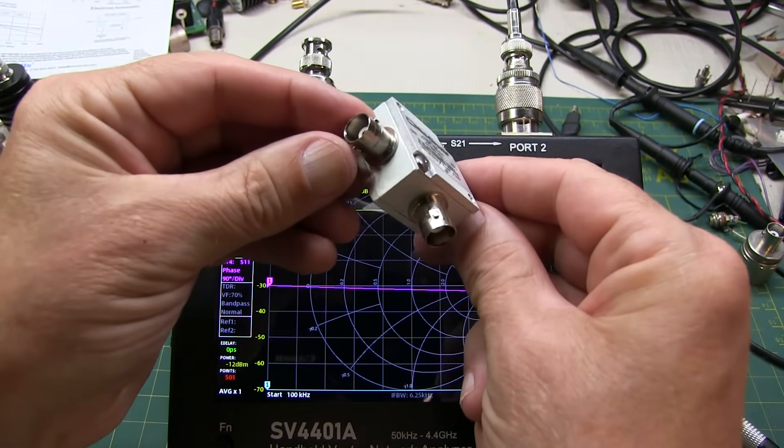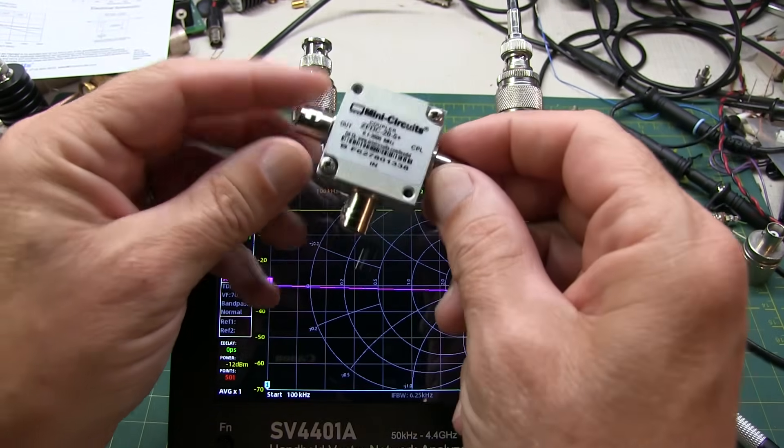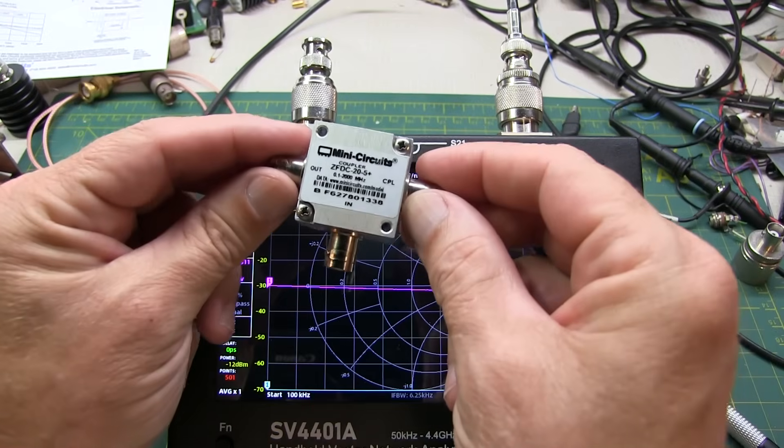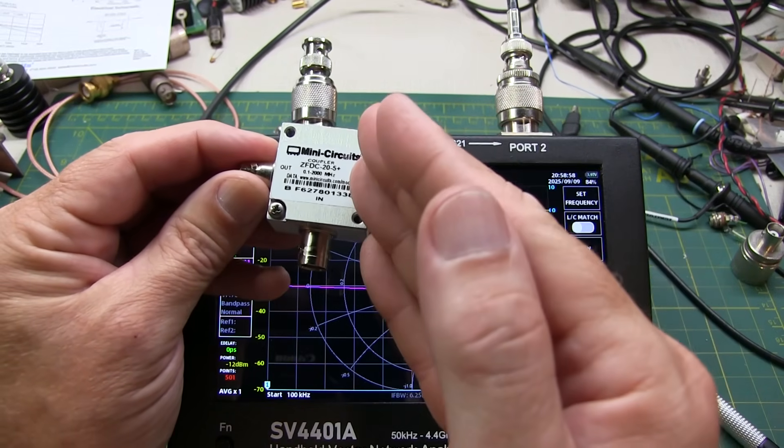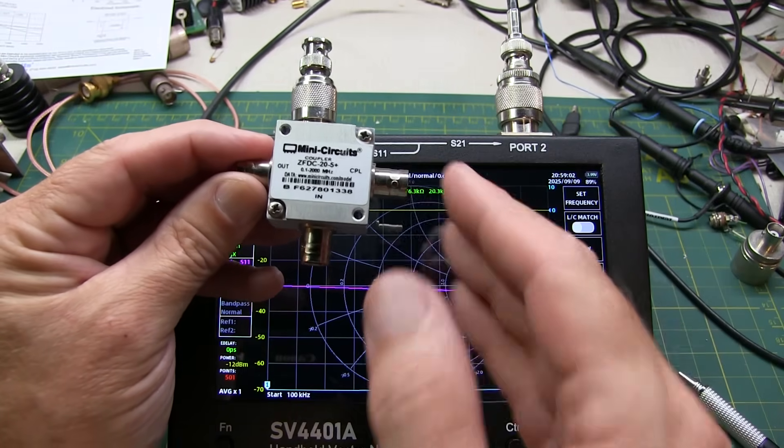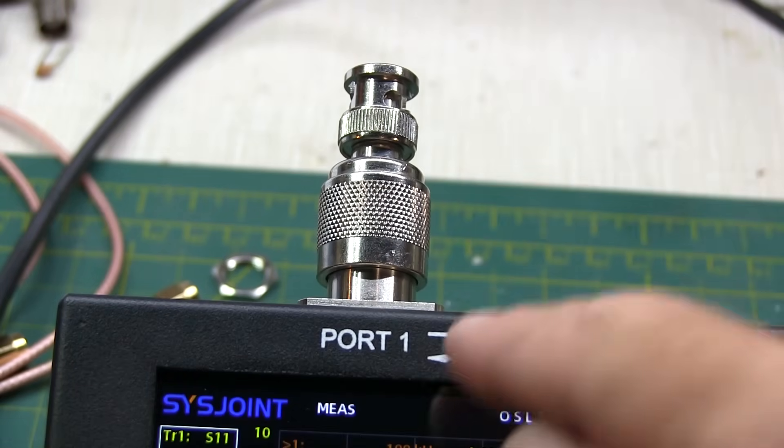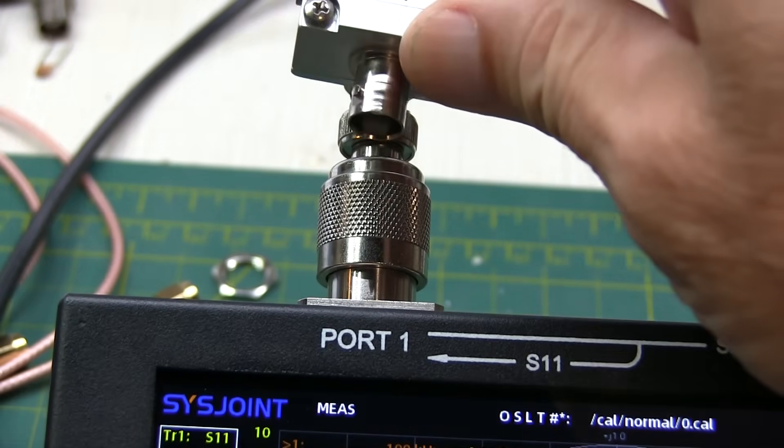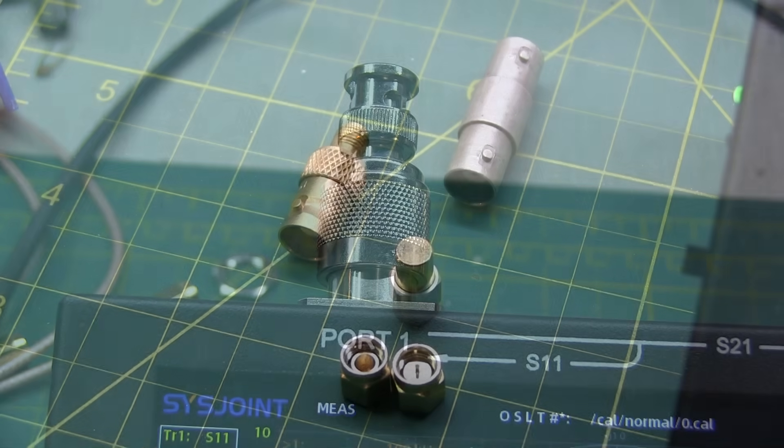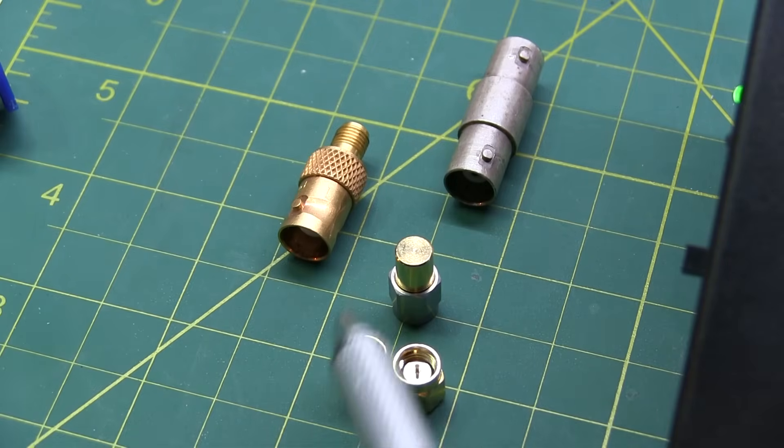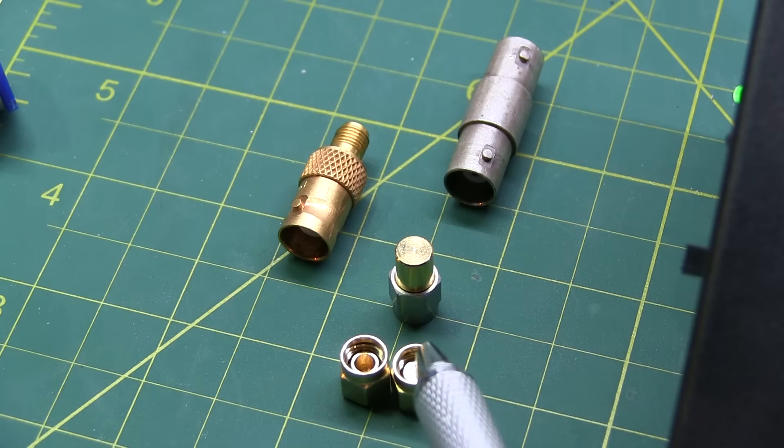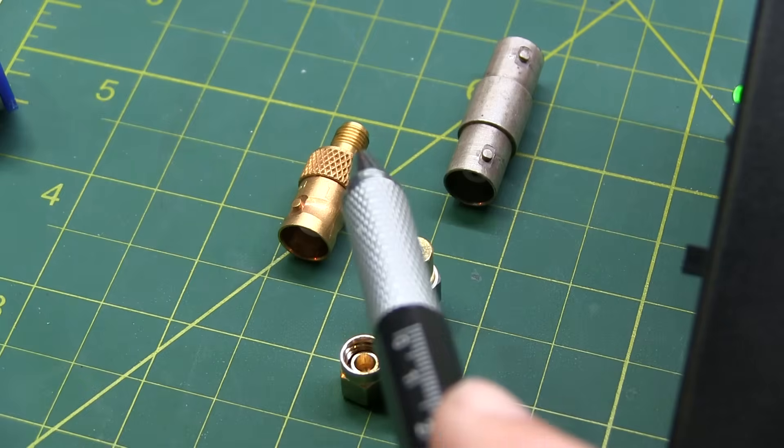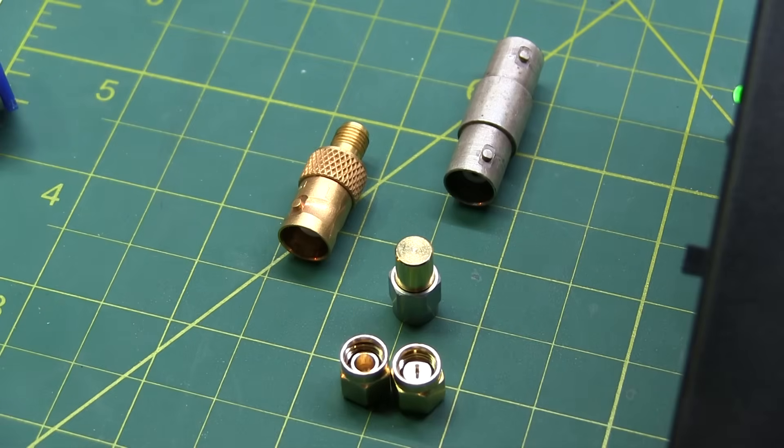Now, given that our device has got BNC connectors on it, I really want to run a calibration as close as possible to the DUT ports. So I want to really get as close as possible to BNC connections for where I connect my calibration standards. So we're going to have to use a couple of adapters, and at least some of them will be included in the calibration, and therefore essentially taken out of the measurement. I'm going to use an N to BNC male adapter on port 1. We're going to do most of our reflection-based measurements off of port 1, and this allows me to connect up the coupler directly to that adapter. So we're going to leave that connected at all times. I will use the open, short, and load SMA calibration standards that came with the unit. But I'm also going to then use a BNC to SMA adapter and a BNC barrel to be able to connect up the standards to port 1, and to be able to connect up port 1 to port 2 to do the through calibration.